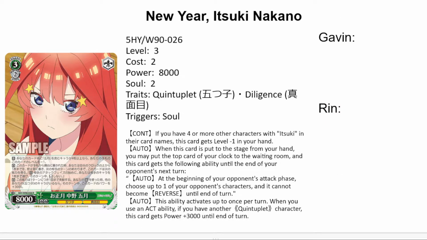We got New Year Itsuki Nakano. Level 3, 2 cost, 8,000 power. This is only played if you have 4 other Itsuki on the board. On play, she does the thing, and she gets the following ability until the end of your opponent's next turn. At the beginning of your opponent's attack phase, choose up to one of your opponent's characters, and it cannot become reversed until end of turn.